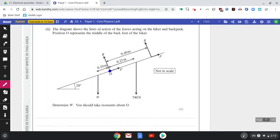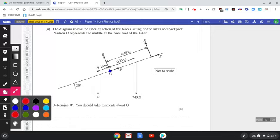Now, we have a slight complication in the fact that these two forces and these two forces are not parallel. We could resolve the distances, but I think it's much more straightforward to resolve the vectors. Let's get all the forces perpendicular to the slope. So we just need to resolve two forces now, don't we? Like I did in the previous question. So let's have that component and that component, exactly like we did in the previous question.